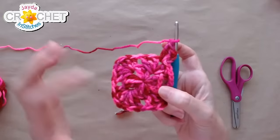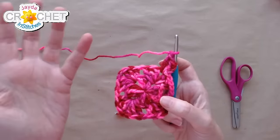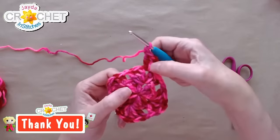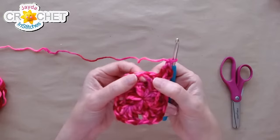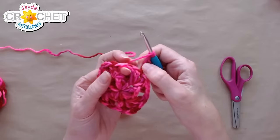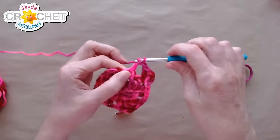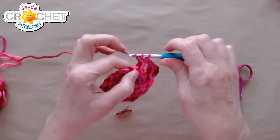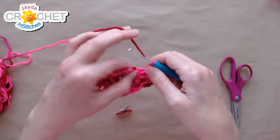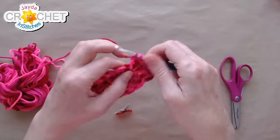We have a bit of a square right now at the end of row two. So for row three, we want to unsquare it, but we still want to increase. So we're going to change where we do our little three double crochet, chain one, three double crochet, chain one. So we started in that corner space with the shell, but it's the middle spaces where we actually want to continue with the increase. So into this little space, this sort of the side of what was square, this chain one space, we're going to work three double crochet, chain one, three double crochet, chain one. And this will unsquare the pattern for us. So there's the first shell, chain one, and then shell number two, three double crochet.